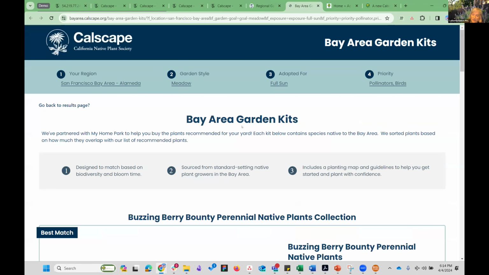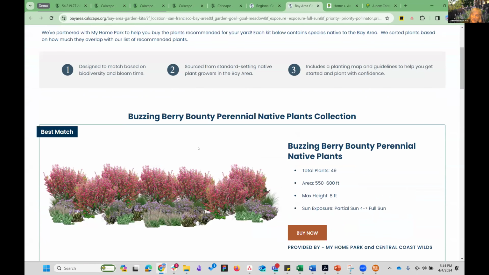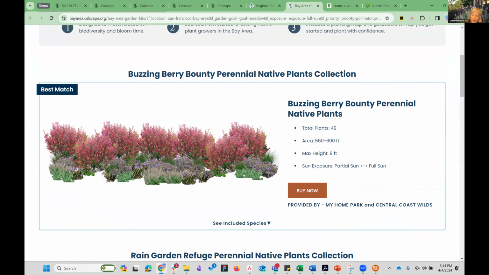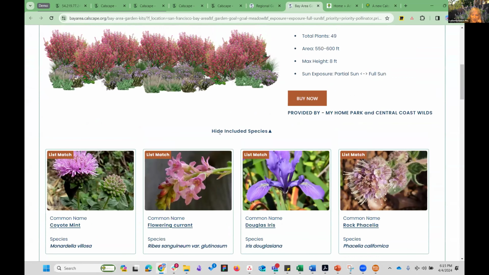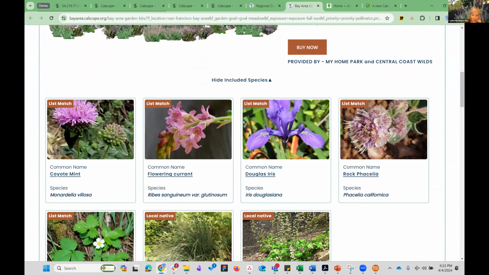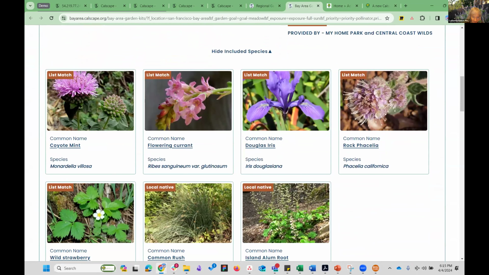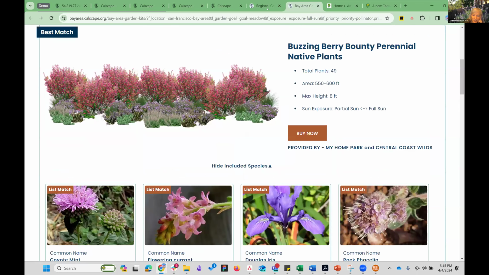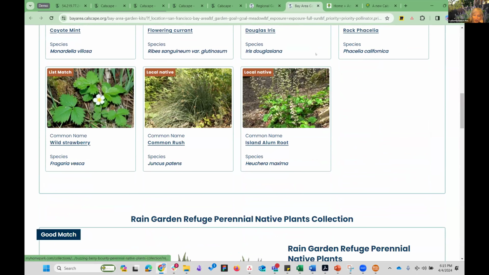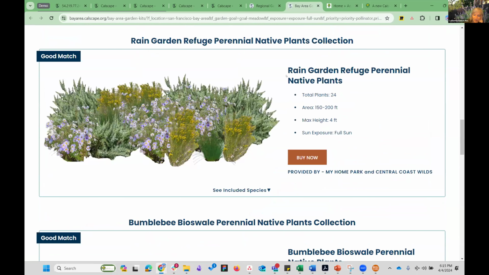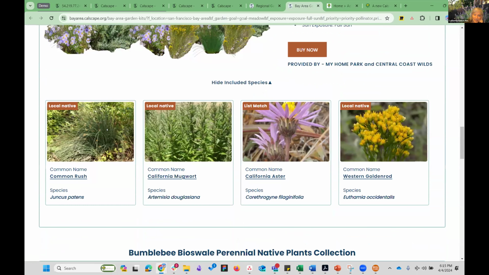And we integrated an option to order plant kits. So Central Coast Wilds in the Bay Area and My Wild Garden partnered and sell these plant kits. And we flag which of the plant lists match those kits. So in this case, you generated a plant list, and we now highlight which of those you could just go and order directly. And all the kits are arranged and ranked according to how well they match that plant list.